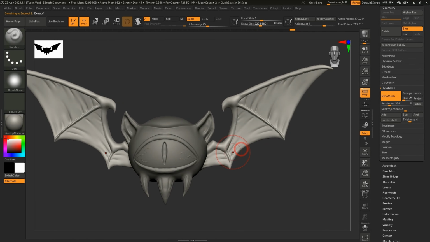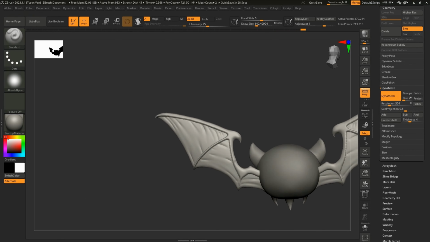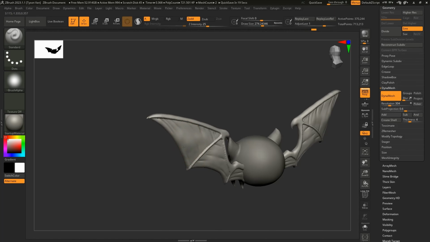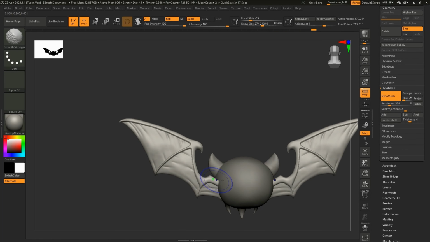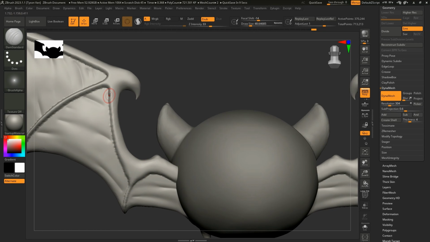Cool. So now we've got our wing, and I know the wing is a little bit inflated, possibly a little too thick, but we actually like that. Again, for a 3D printer, we don't want geo that's too thin because sometimes that can create errors in the print. Some printers, I mean, I have the Elegoo Saturn S and the Saturn 2, and those are both really good with printing super thin stuff. I've actually been really surprised. I mean, they can print stuff that's paper thin. But we'll keep this a little bit thicker just to be safe because I don't know what printers everyone's using.